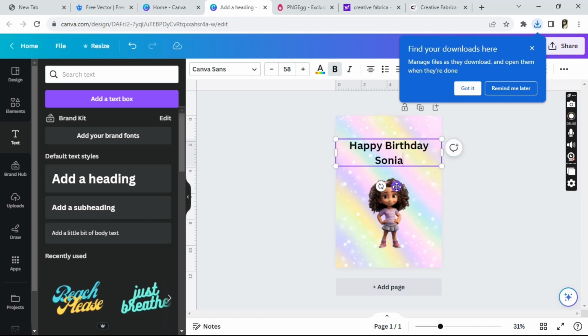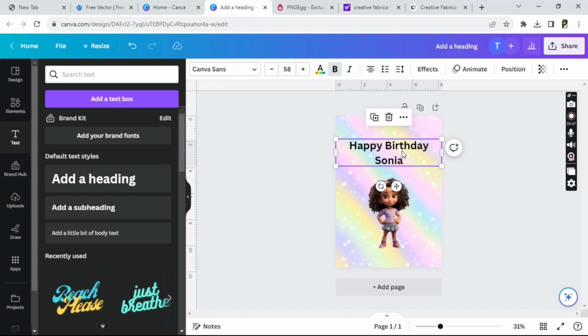Now I have happy birthday Sonia, but it's not looking very decorative. It just looks like a simple text. So I'm going to add some effects, change the fonts and maybe the colors. I don't know yet, but I'm just going to play around with my creativity.